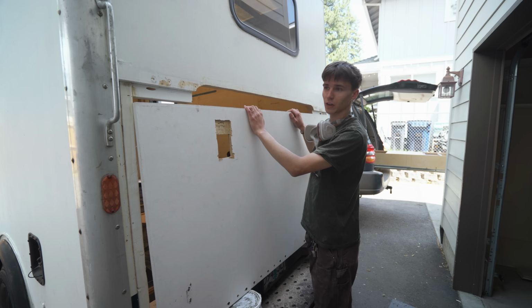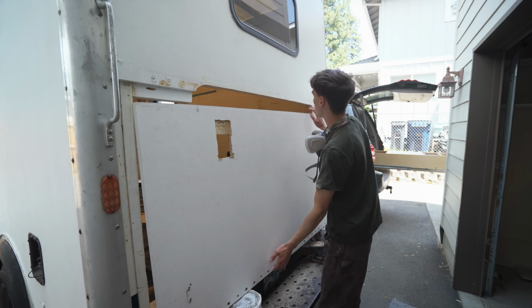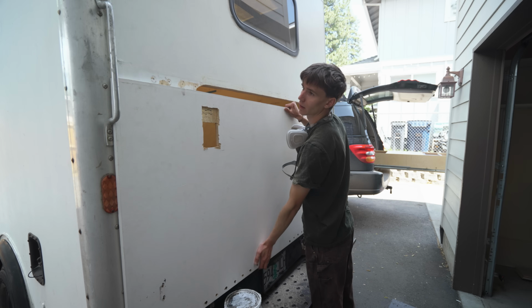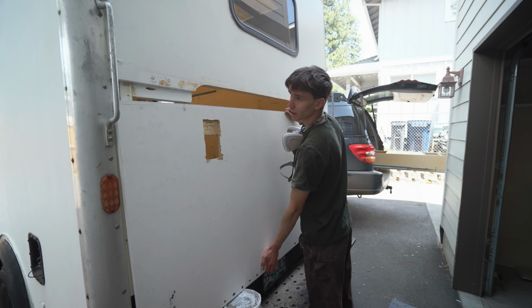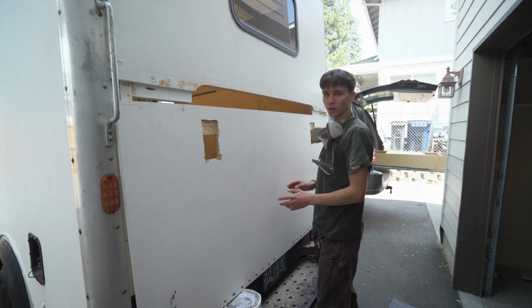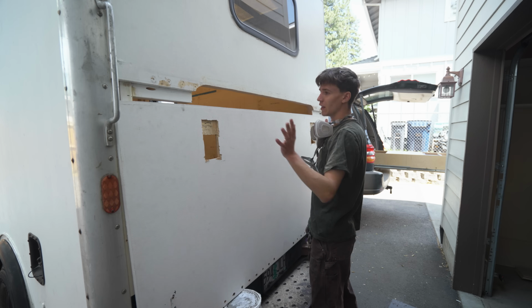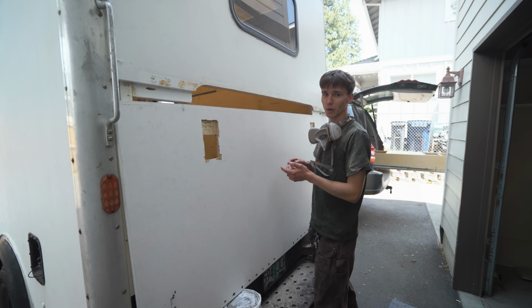This used to be our garage door, and instead of having this entire thing open, we are going to basically permanently fix this onto the wall, just like we did with the top section of plywood. Then we'll make the cutout for the RV compartment door, and then we'll attach it in, and that new compartment door will be our new garage door.